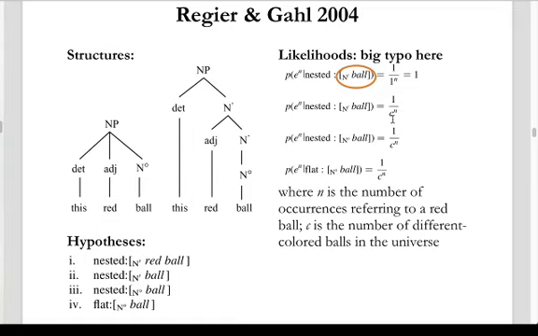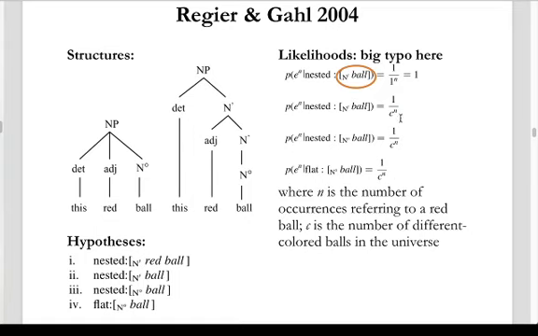If we get that twice, then there is a 1/2 chance the first time we heard it, because it could have been a red ball or a blue ball, and a 1/2 chance the second time we heard it. And the chance of hearing both of those twice in a row is 1/4. In other words, this is just like a series of coin flips. Under the hypothesis where 1 just refers back to ball, and it could be a red ball or a blue ball that's being referred to, hearing 6 or 7 instances in a row where it's always referring to a red ball is going to be extremely unlikely under all 3 of these hypotheses.